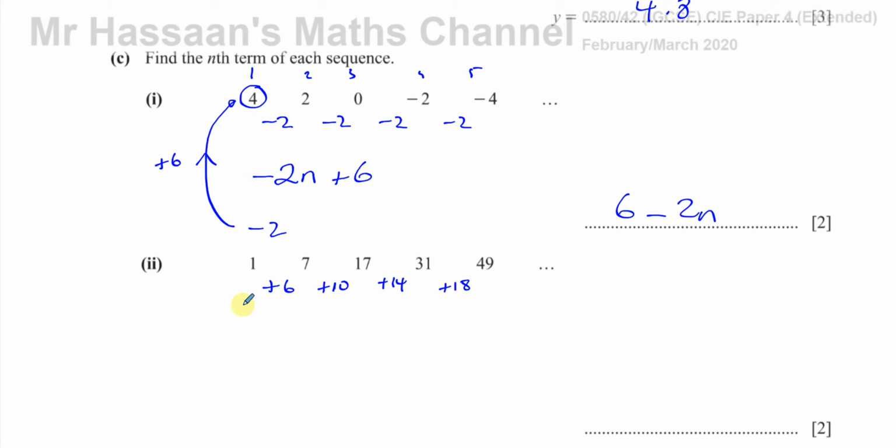So what we're going to do now is go to the second row, and I think you can spot very clearly that to get from one term to the next of the second row, you have to add a constant. 6 plus 4 is 10. 10 plus 4 is 14. 14 plus 4 is 18. So every time, the amount that you have to add to get to the next number is increasing by 4.